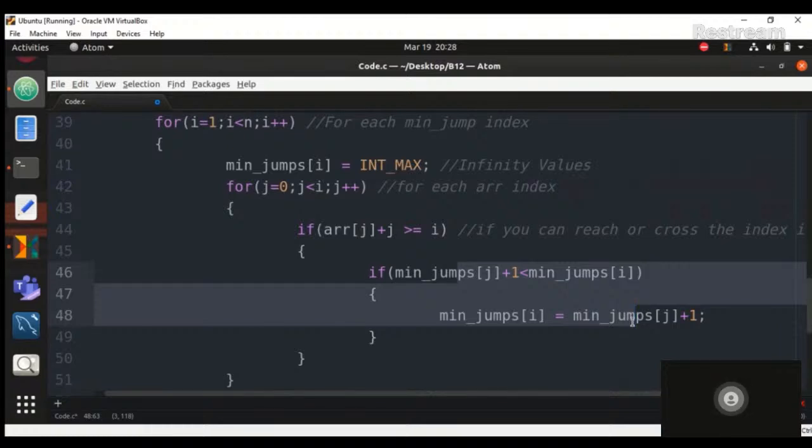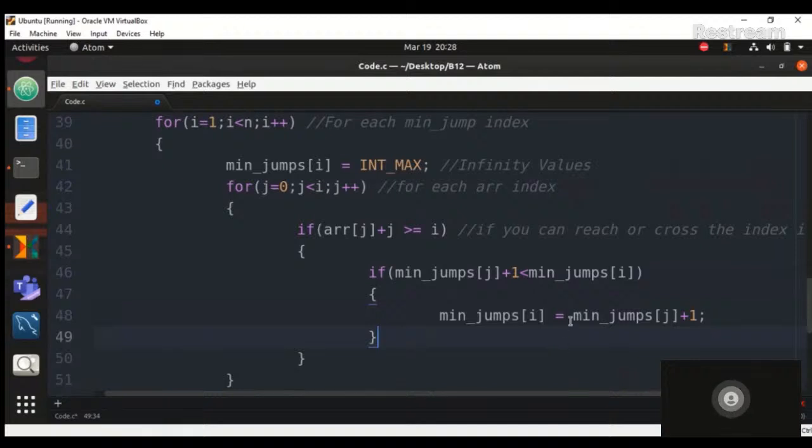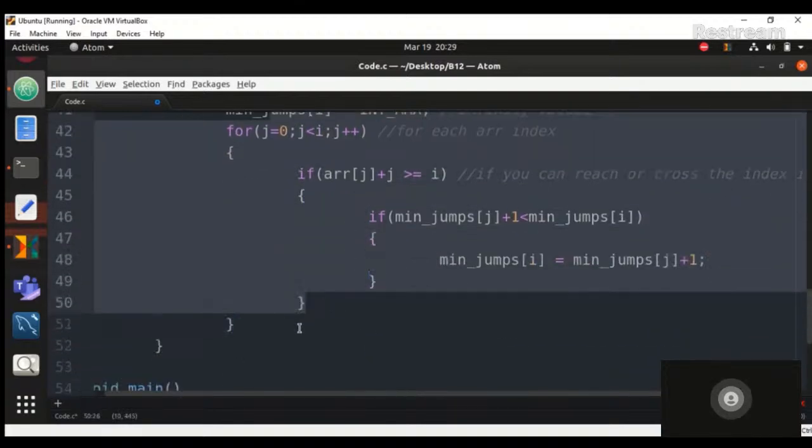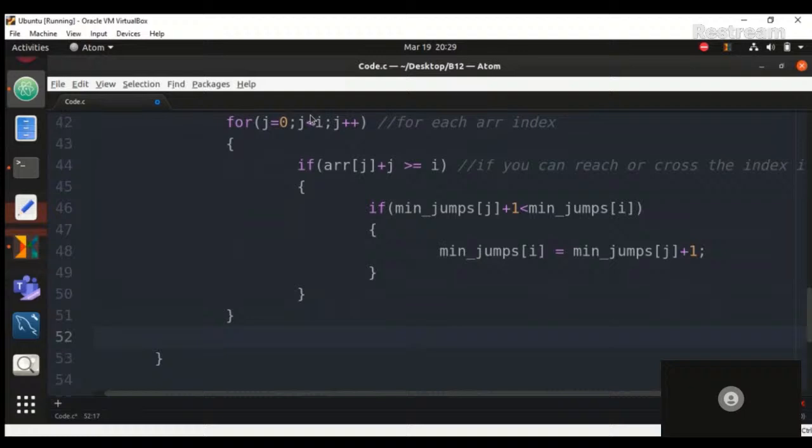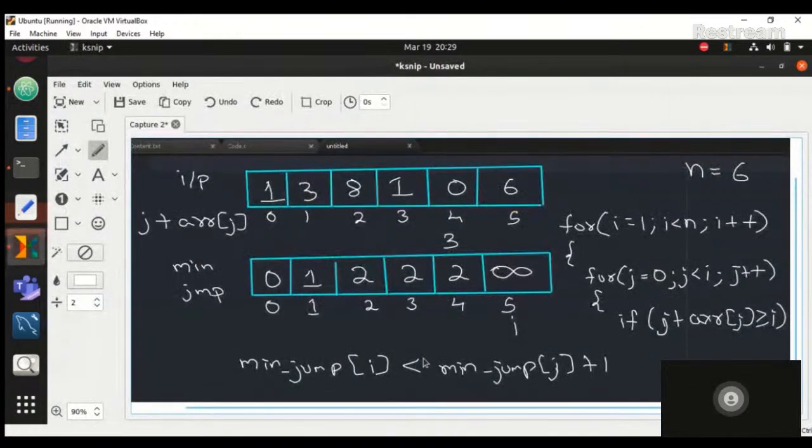now let's go on to the next part, slightly next part. So once we got to know this simple logic, now this keeps on performing. This will keep on performing till the end. After this is done till the end, all I need to do is check what is minimum jump of n minus 1.